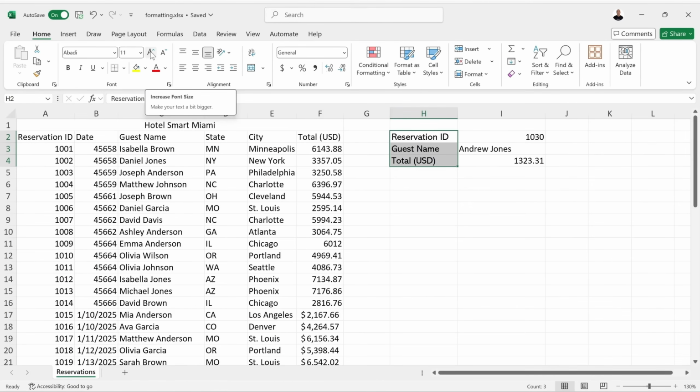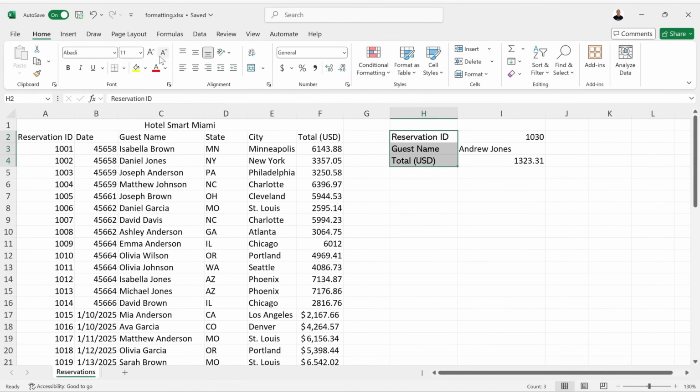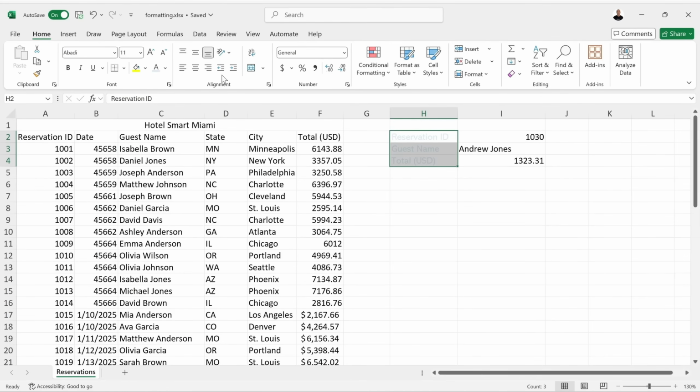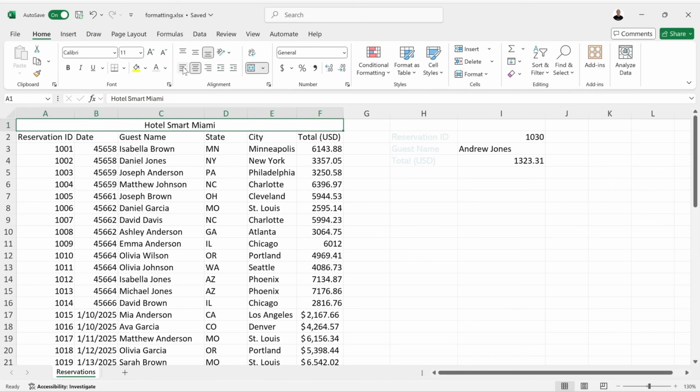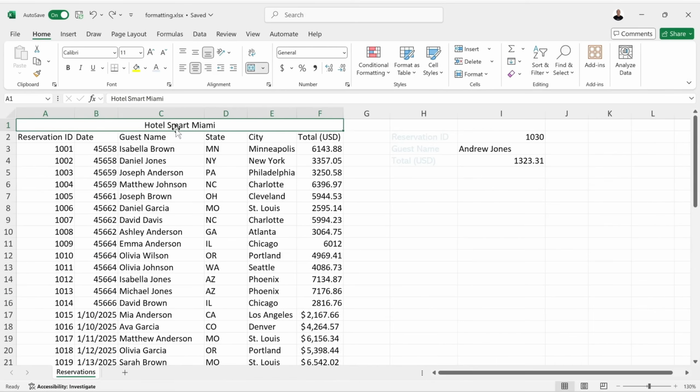You can use these buttons to increase or decrease the font size, and you can change the font color. If I click here, I can change the font color. I will select this font color, and you can change the alignment of the font. I will click in this title. I can left align or center or right. I can center again. If I resize this cell, I will show how to do this in the next lesson, but for now only for you to understand. At the top, this is bottom align, center and top align. I use undo to go back to the previous.